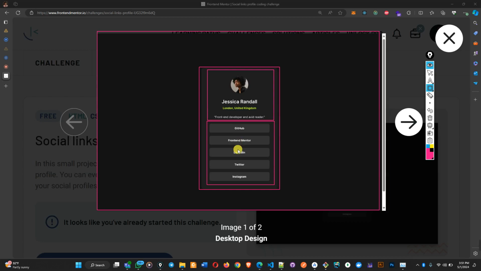So when we want to work on this, the first thing we need to do is, inside our body, have the container that is grouping everything together. And inside that container, we're going to have two extra containers. The first one will group all this content at the top together, while the second will group all these items down here together. So let's jump into the coding part and put all this together.